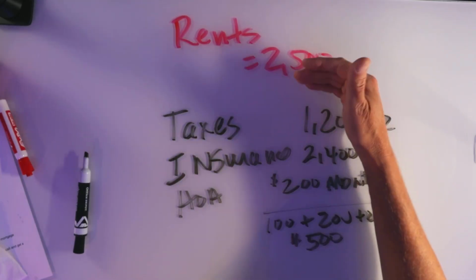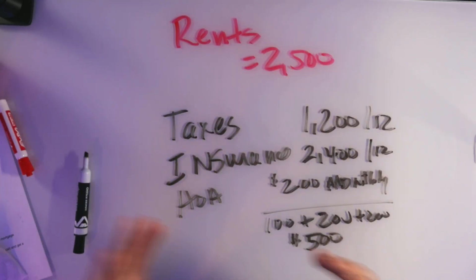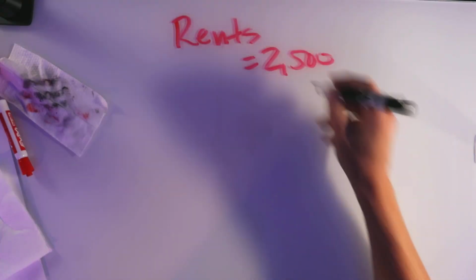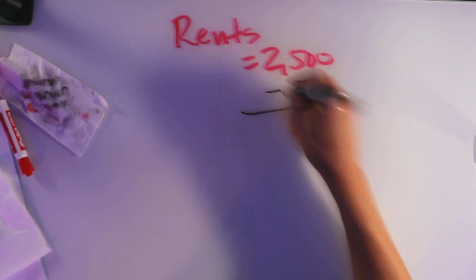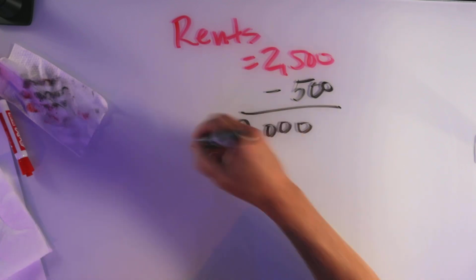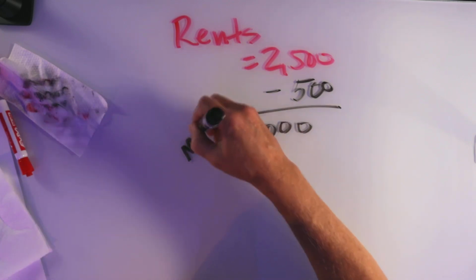So we know our rents are $2,500. Now we know at least part of our expenses, remember they have to equal, is $500. The only thing we're missing now is the mortgage. So we have taxes, insurance, HOA, now we just need the mortgage. So we take the $2,500, subtract the $500, and we get a maximum mortgage payment of $2,000. Let's just run through that. We have the rents of $2,500. Remember what we said, and we had the $500 in the expenses. So that leaves $2,000 that we could use for our monthly mortgage payment.